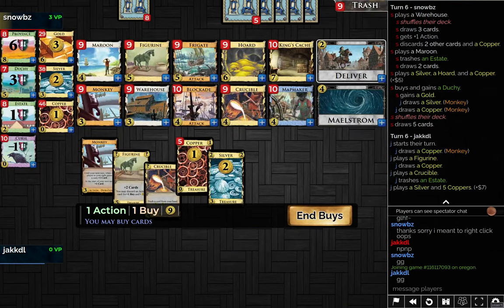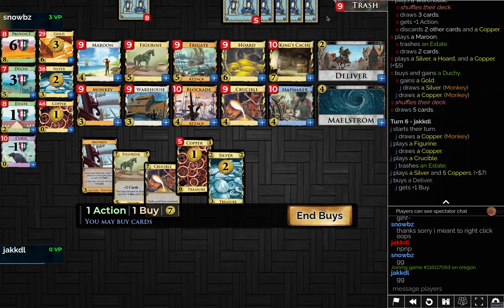Let's see, we can deliver. And then we buy. Do we buy a frigate? I don't think I'm gonna bother. Like, it hurts their maroon, but like barely. I don't give a shit about it. They just want another monkey? Well, it hurts to deliver too. I mean, or I can just buy another figurine here. That's probably better, I think.